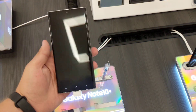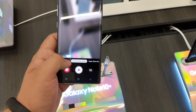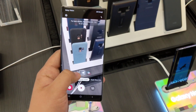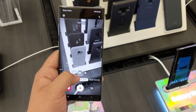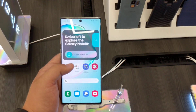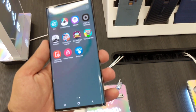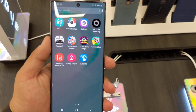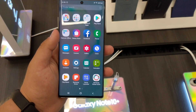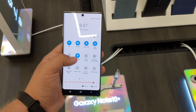This is a big device to hold, but I just wanted to talk about this live focus video feature — it's the thing I like the most on this device. We need to find a face though; I'm not trying to find the face right now. This demo unit has some apps, but you won't be able to find these apps on the original unit. Let's see the features here.